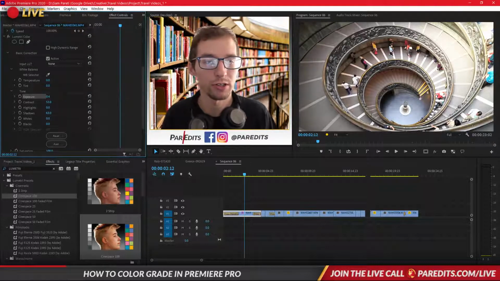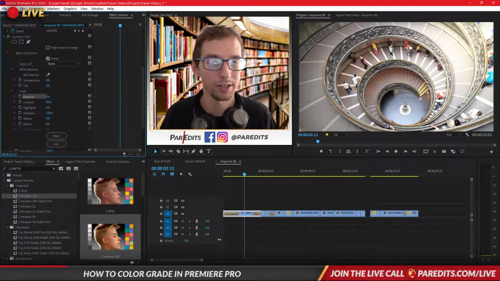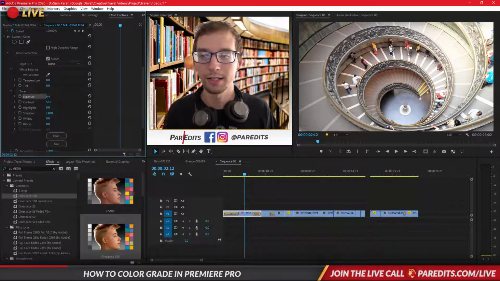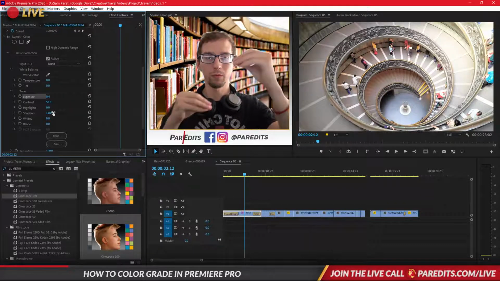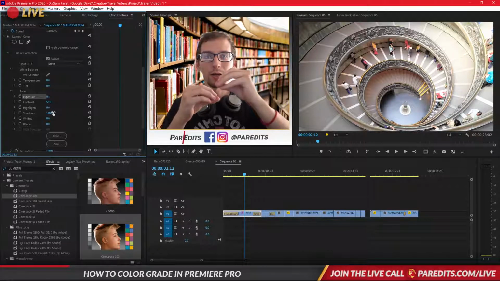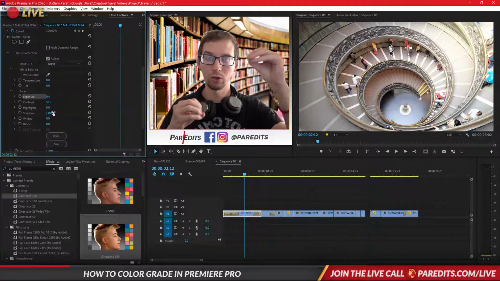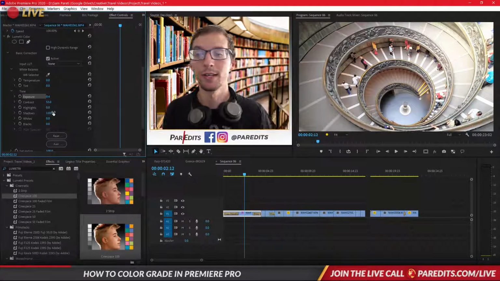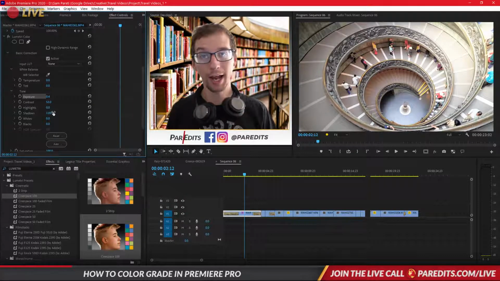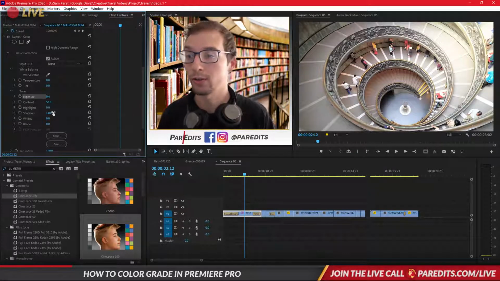And then we got shadows here. We can bring these up. But I don't think I really want to do this because it kind of takes out the contrast. Like the contrast really separates black and white. So if black and white are pretty close, then they kind of make it gray. The more you increase the contrast, the more difference you can see in blacks and whites, and that's what makes things pop. And it adds more shadow and it adds more shine. So that's the point of contrast.